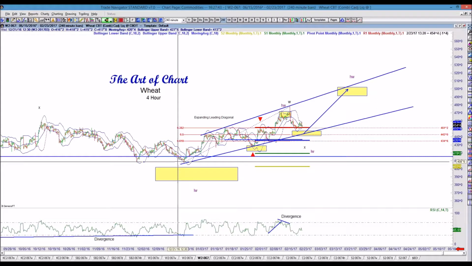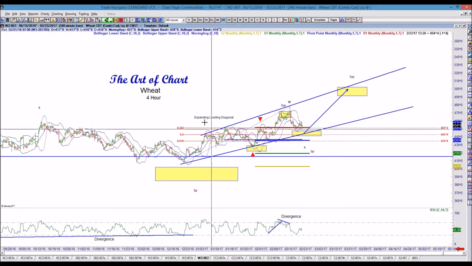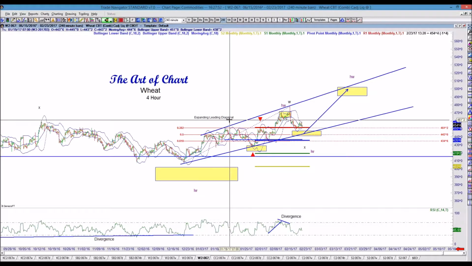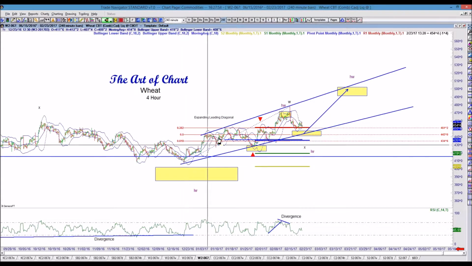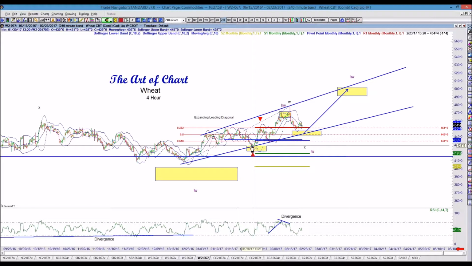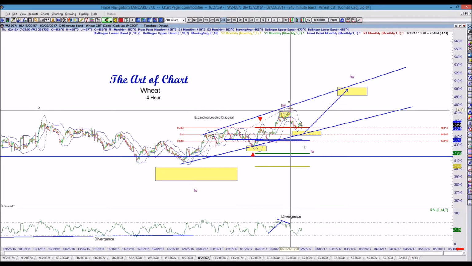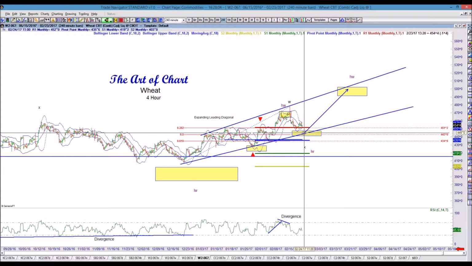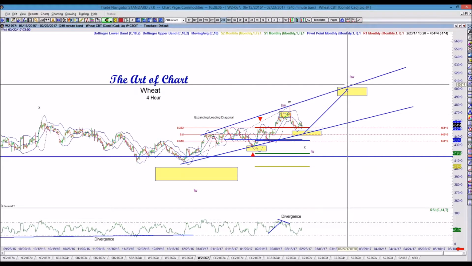Now, what you see off the bottom, in a major trend change, is a structure called an expanding leading diagonal. What does that mean? That means that your first leg is short. You have a 50% back test or so. Your second leg is longer. Then you have a 50% back test or so, and then you have a big move.